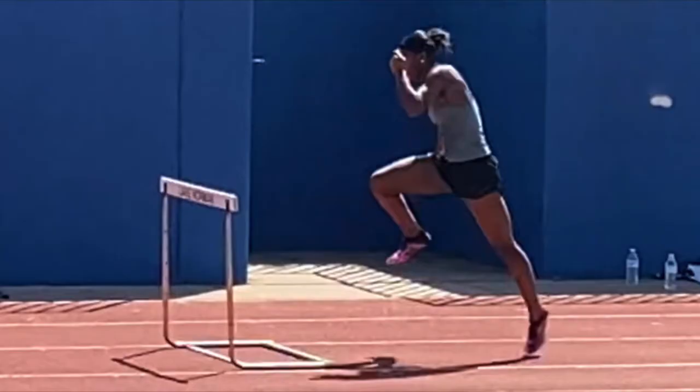So I'm going to take a look at some still photos here of one of my athletes doing a block start over 3 hurdles. These still photos will just focus on her flight over one of the hurdles. If we look at this first one, we see her pushing off with the back leg. That's one thing I emphasize: push off with force with the back leg, because the push off creates hip height. It raises your hips, okay? So you can attack the hurdle at a more downhill angle, okay? So she's pushing off her back foot.